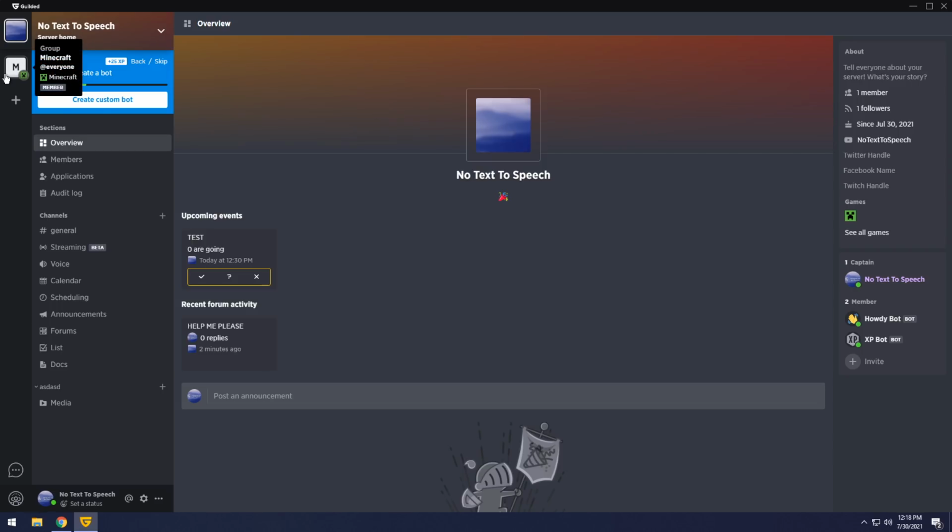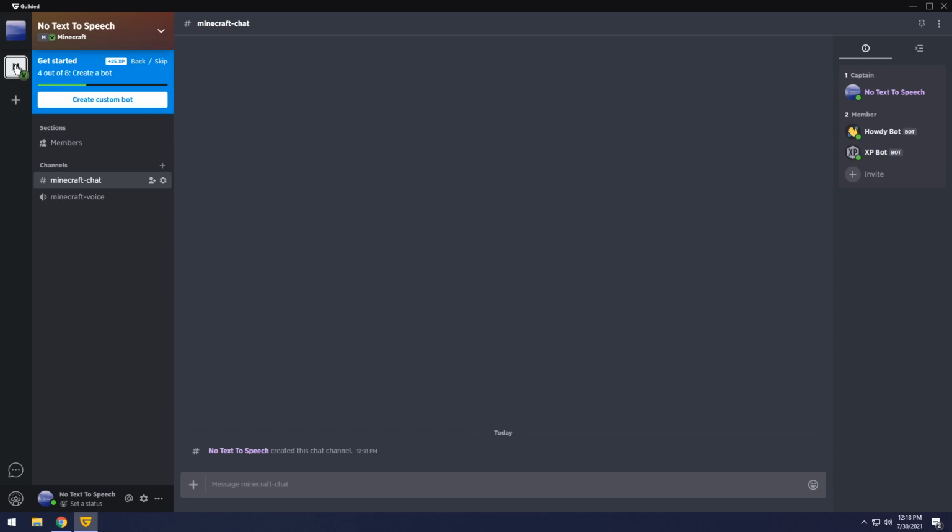And now we have a Minecraft group. So now people can join my server, then they can also join the Minecraft group. And when they go into the Minecraft group, it's basically a whole other server. It's a server within a server.